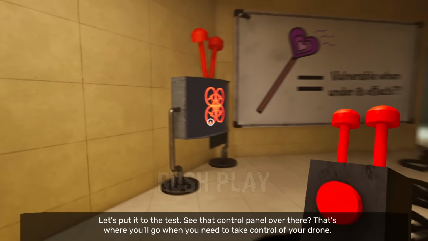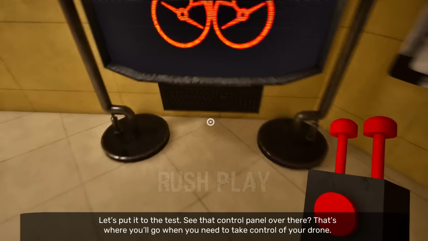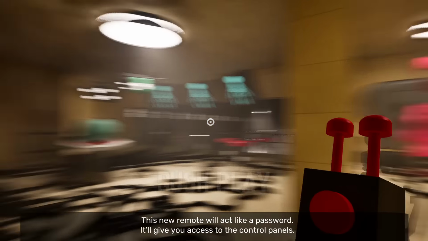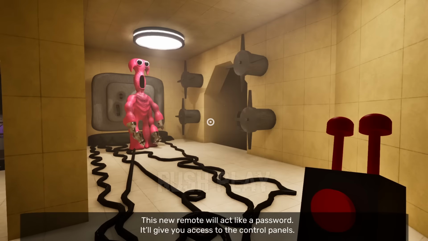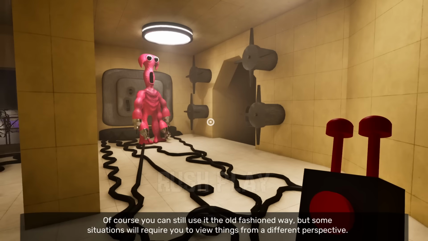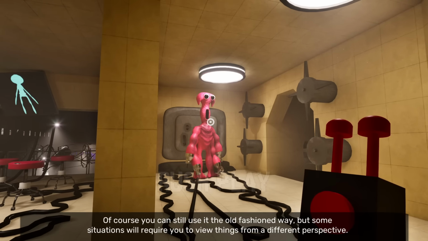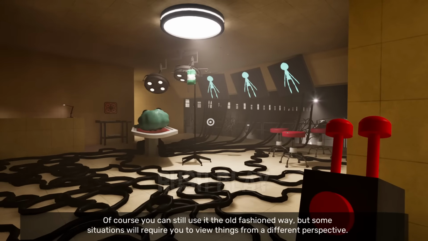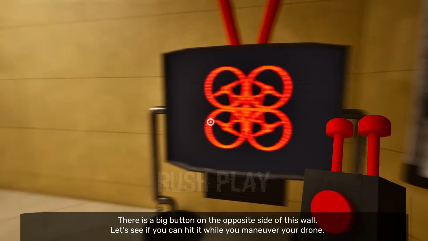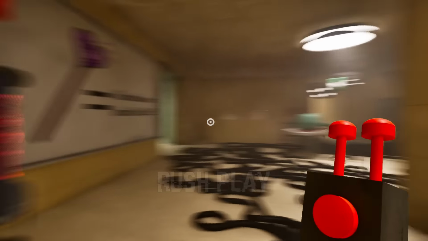See that control panel over there? That's where you'll go when you need to take control of your drone. This new remote will act like a password. It'll give you access to the control panels. Of course, you can still use it the old-fashioned way, but some situations will require you to view things from a different perspective. There's a big button on the opposite side of this wall. Let's see if you can hit it while you maneuver your drone.